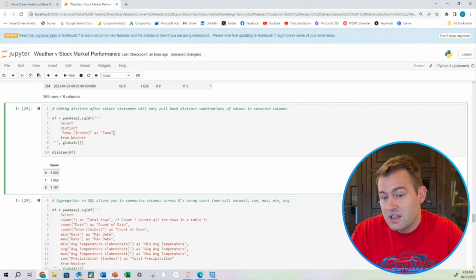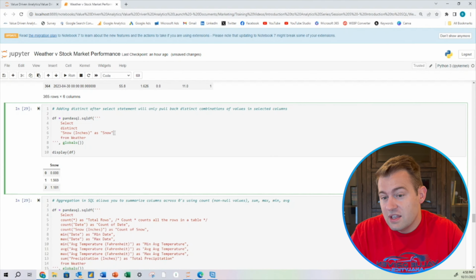If there were 2 rows, for instance, that had snow of 0 and average temperature of 56.8, they would get deduped and have just one resulting row. But there are obviously multiple rows here with 0 where the temperature is different. That's a different combination of the variables in the select statement, and so they result in different rows.